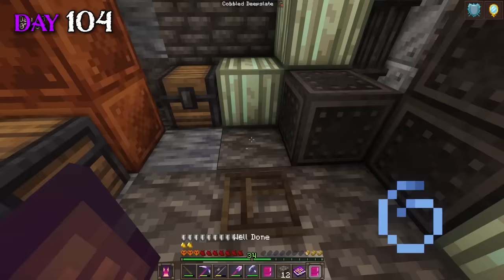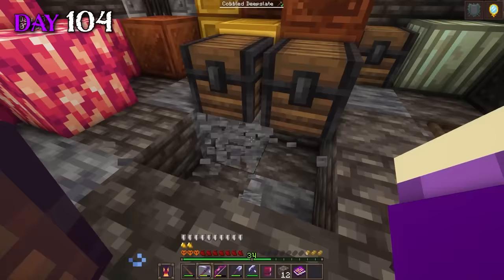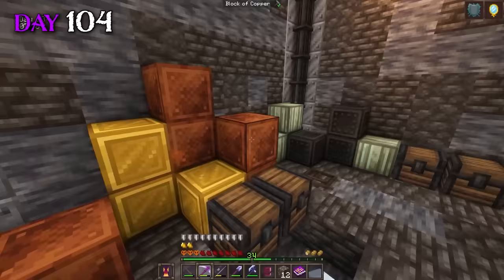What does this say? Well done. So you've made it into the Tinker's Vault, huh? Well done. You've outdone my glorious traps, bebobs, and bimboops. You deserve what's coming your way. That message seemed a bit sketchy. Like, you deserve what's coming your way. You know what I mean?